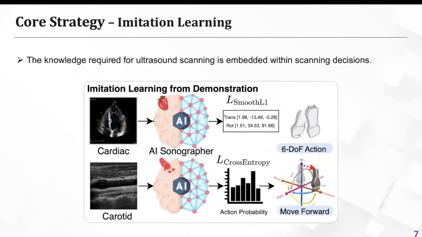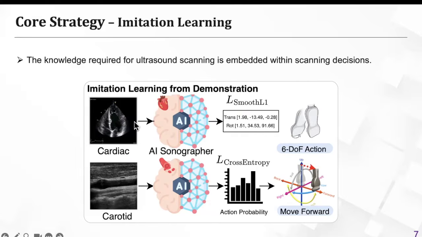To overcome these challenges, our core strategy is imitation learning. Our key insight is that if a sonographer can perform a scan successfully, they need to understand the 3D structure, and they have to acquire the ability to adapt to individual variations. Based on this insight, we collect two large-scale datasets and learn the knowledge required for ultrasound scanning from the data. Finally, we build two models which take an ultrasound image and, given a target plane or defined scanning task, output the probe adjustment action.